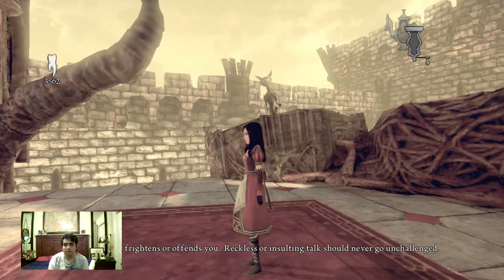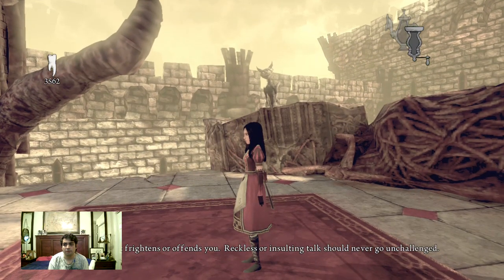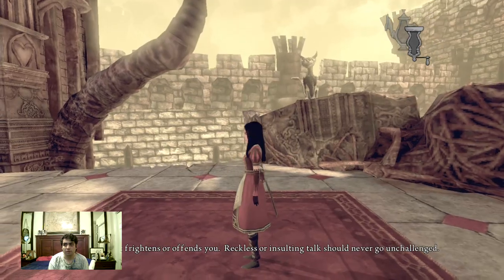Confront what frightens or offends you. Reckless or insulting talk should never go unchallenged.